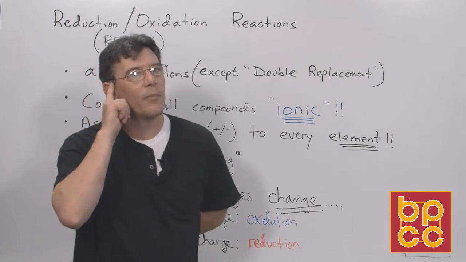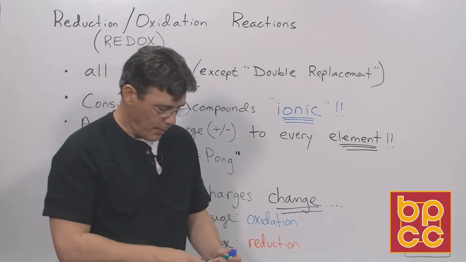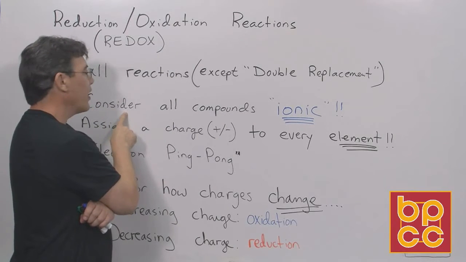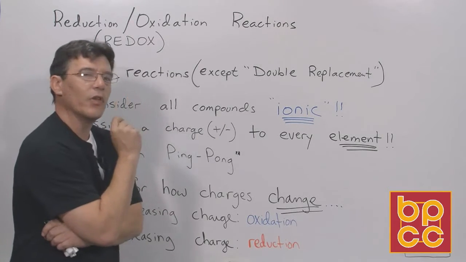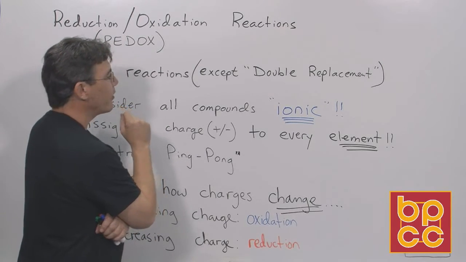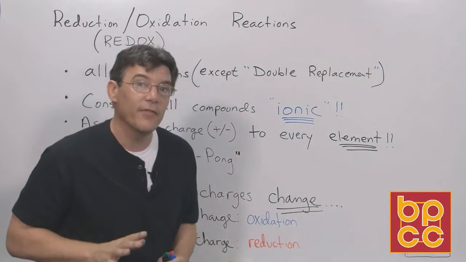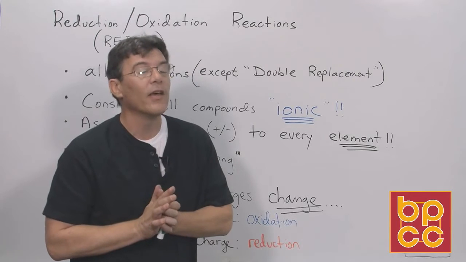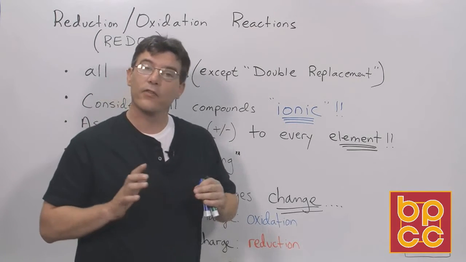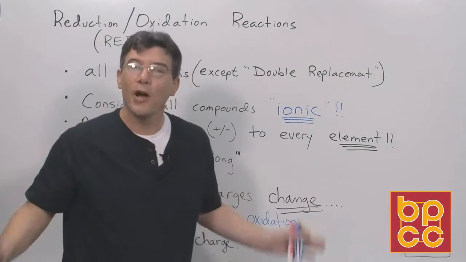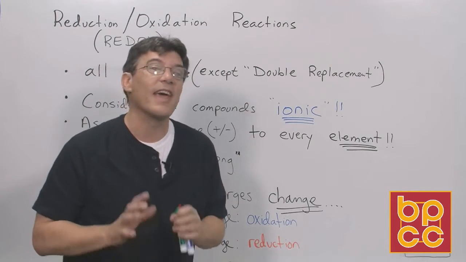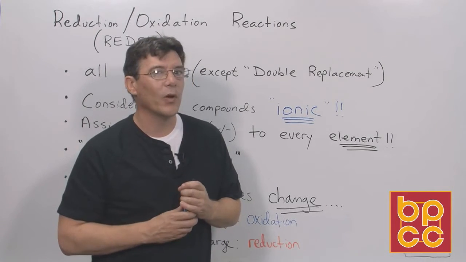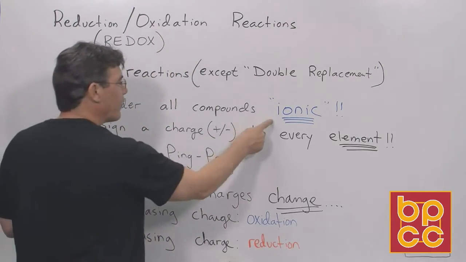One of the assumptions we need to make, and this is a little bit of imagination required here, is we're going to look at all of the compounds or all the substances that we use in reduction-oxidation reactions as being ionic, even if you know in the back of your or the front of your mind that the compound you're looking at is actually covalent. With reduction-oxidation, I like to tell students, just forget that there's anything such as covalent bonding. Everything is put together plus and minus like ionic compounds are, even if it is, wink wink, truly covalent. Okay, so everything's going to be ionic.